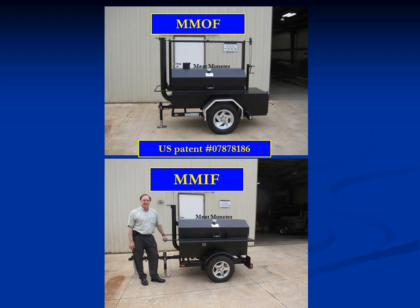In the top picture, you see the Meat Monster offset firebox, or what we call the MMOF. In the bottom picture, you see the Meat Monster internal firebox, which we refer to as the MMIF. Now, these units are both very similar. In fact, the bottom unit is simply a modification of the upper unit. What we've done is we've taken the firebox, which is external or offset, and we've moved it inside. So it gives the Meat Monster with the internal firebox a slightly smaller footprint.